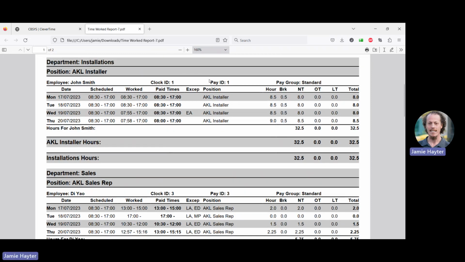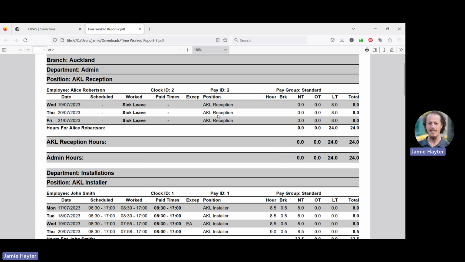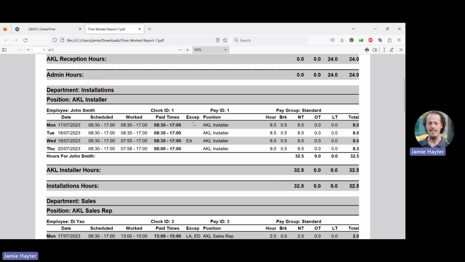And then over on the right, we've got how many hours that person was at work for, less the break, and then how much normal time has been calculated. OT is our overtime column if you pay overtime, and then LT is if any leave has been entered. That's our leave time column. So in this case, we've got in the leave time column for the sick leave, and then normal time for the worked hours.